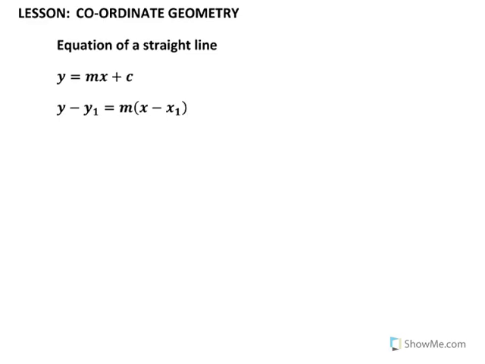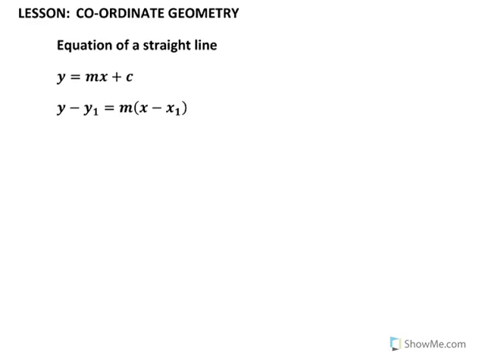The most important one that I'm looking at now is called the equation of a straight line. This is the most important in this question because it is going to combine two things. It is going to combine the gradient of that line, the angle of inclination, as well as the distance formula. Sometimes it involves the midpoint. Now there are two equations of a line.